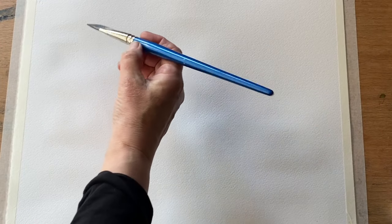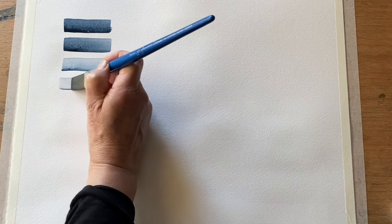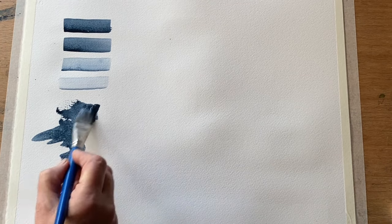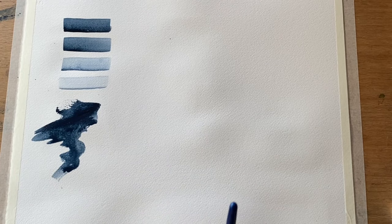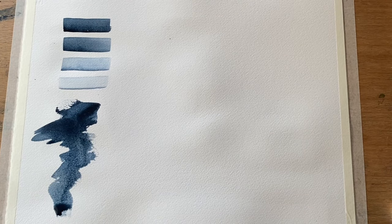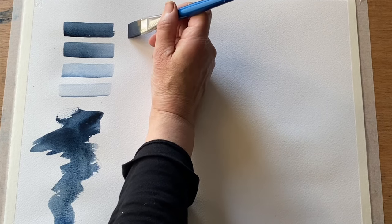I'm going to swatch out the colours starting with a nice dark value using my three-quarter inch flat brush — a Cotman one-stroke flat brush, which I think is great for swatching. Starting from left to right with the Cotman, the student quality paint, you can see it's a beautiful blue-black, which is what I would expect from an Indigo. It becomes more and more transparent the more water you add. That's exactly what I would look for from an Indigo. I use the Cotman all the time — it's fully lightfast, really rich, and does exactly what I need it to. It's one of my favourite colours. Let's see how well it stands up to the other colours, which are all artist quality.